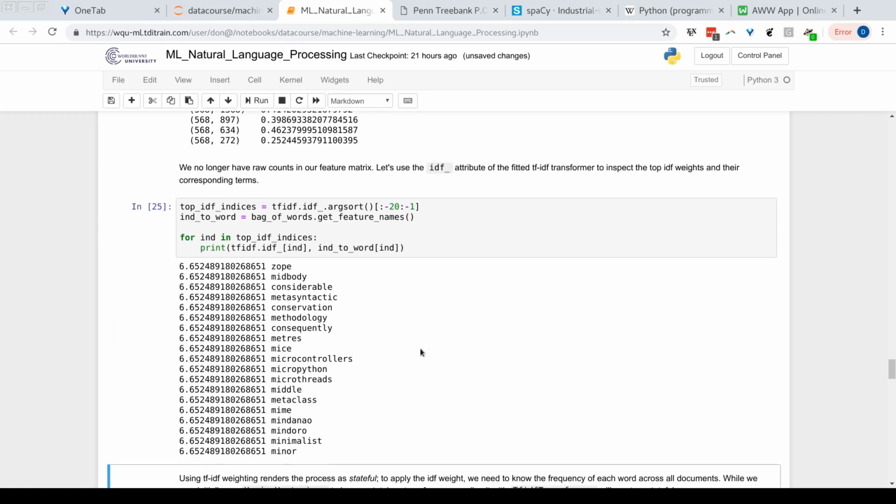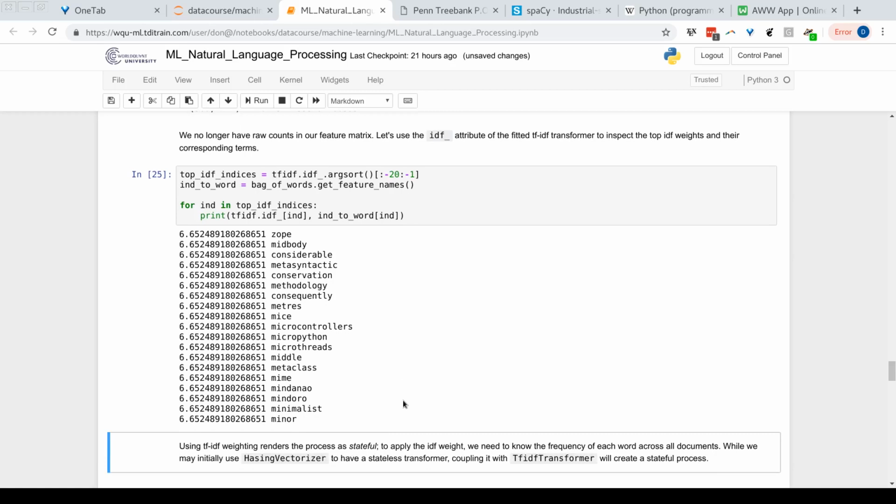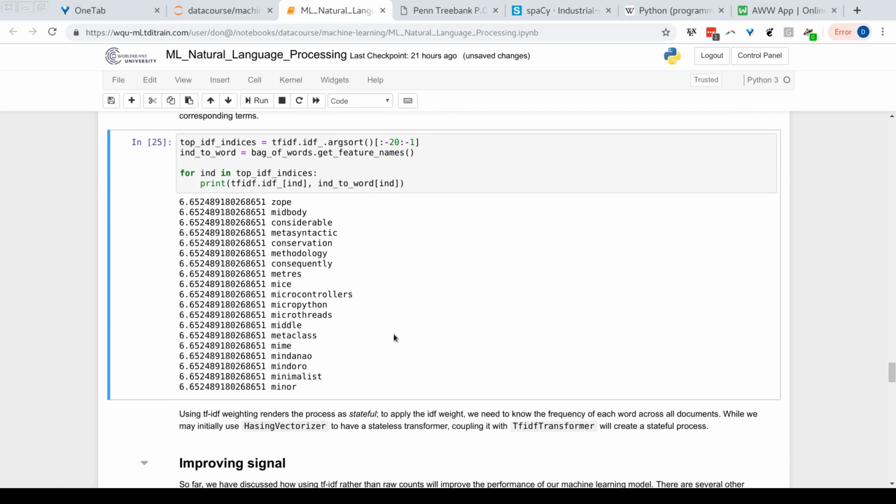So this is the output. In general, what this is describing here are words that are not very common throughout our corpus. They have very low document frequency, so their contribution to the counting matrix will be upscaled, will be upweighted. This means that even though MicroPython doesn't appear very often, when it does, its score will be boosted. So this will hopefully help our classifier to boost the signal, reduce the noise, and make more use of the patterns in our data set.